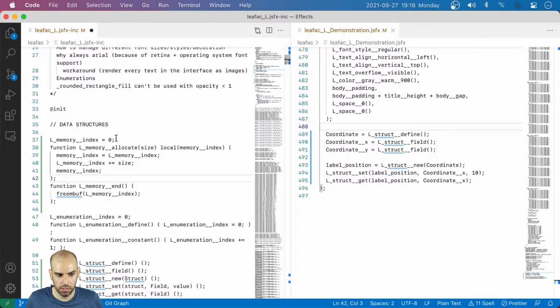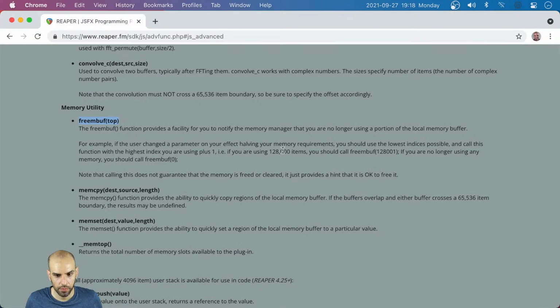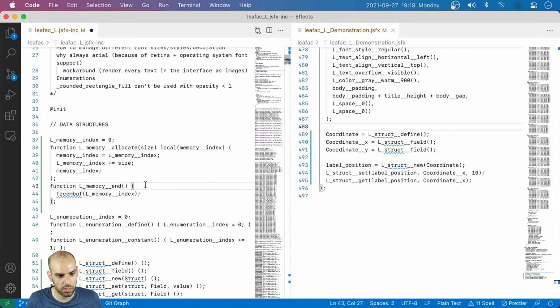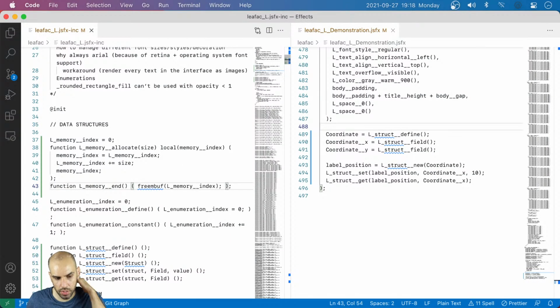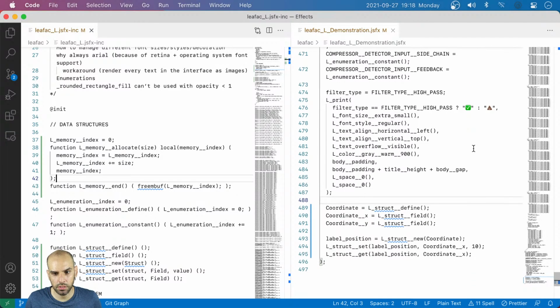So let's think this through. So if I want to allocate like 10 slots, this number is going to be 10, and that is my first free index. So I think that's all I have to do, at least for now. So in effect, I expect you to define the things you're going to need in terms of memory.